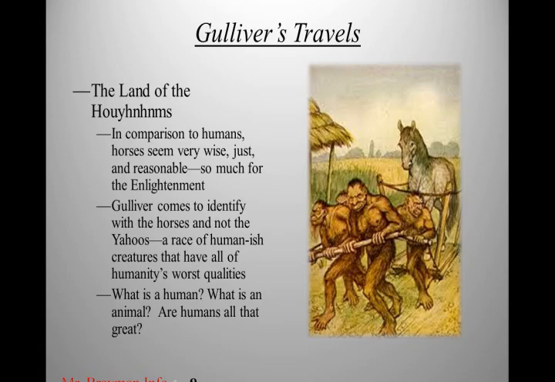I mean, humans kind of get into this sense of, we're the most important animal on the planet, and the most powerful animal on the planet. And traditional Christian thought holds that humanity is the most special part of creation. Swift is asking us questions about this, right? If humans are so great, why do they rape? Why do they steal? Why do they murder so much? That's part of Swift's purpose for Gulliver's Travels.